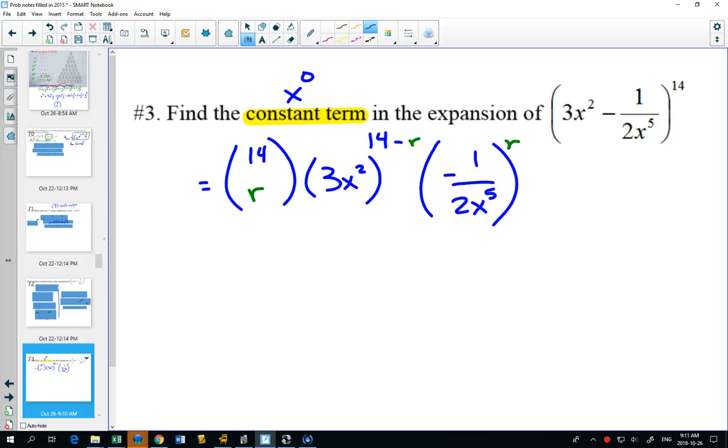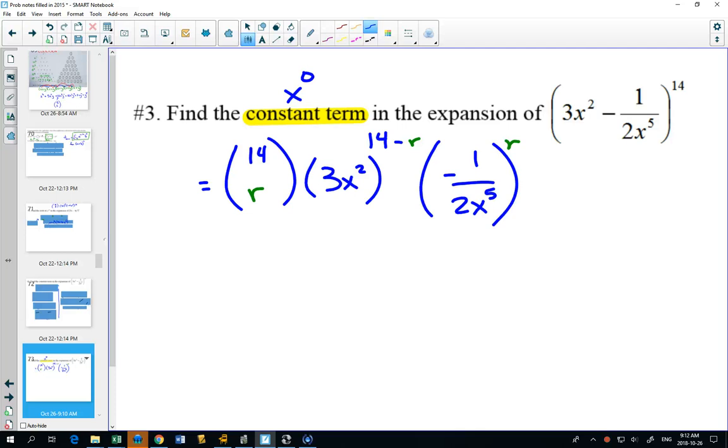So there are two different approaches to figuring this out. Unlike the previous question, when we wanted to find a y to the 12, there was only one place that there was a y, so it was really easy to see that the exponent had to be a 6 to get us the y to the 12. The problem in this one is we have x's here and we have x's here, and they're going to simplify afterwards. This one is going to give us x's in our numerator, and this one is going to give us x's in our denominator.